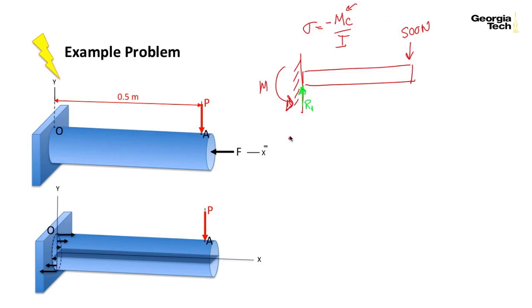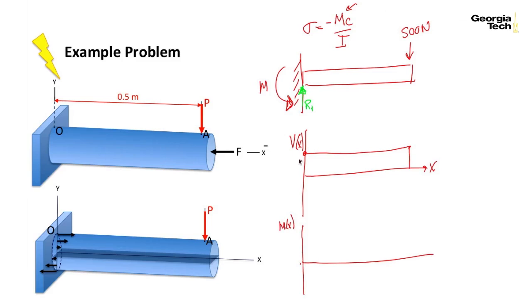So if I go ahead and I draw the bending moment diagram, what I'll see is my reactionary force is going to come up, and it's going to come up by 500 newtons, right? It's going to be the equal and opposite force to this. And then it's going to come over and drop down by 500 newtons. So that's my shear diagram. And then when I look at my bending moment diagram, I am going to have a negative bending moment, right?